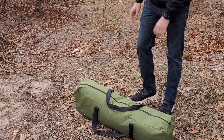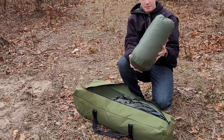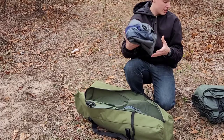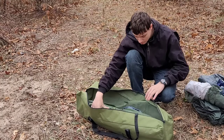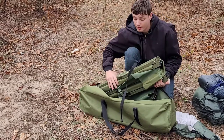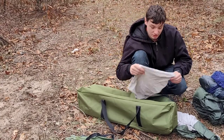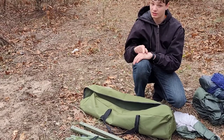Let's get into this. We got the tent in the bag — let's take it out. There's actually a lot of stuff in this tent: you have a sleeping bag, the tent itself, and it even comes with an air mattress, a sheet for the air mattress, and the cot itself. Some of these don't come with the cot, but this one does. It even comes with a pillow you have to inflate, a case for the pillow, straps for the cot, and a bunch of tent poles.